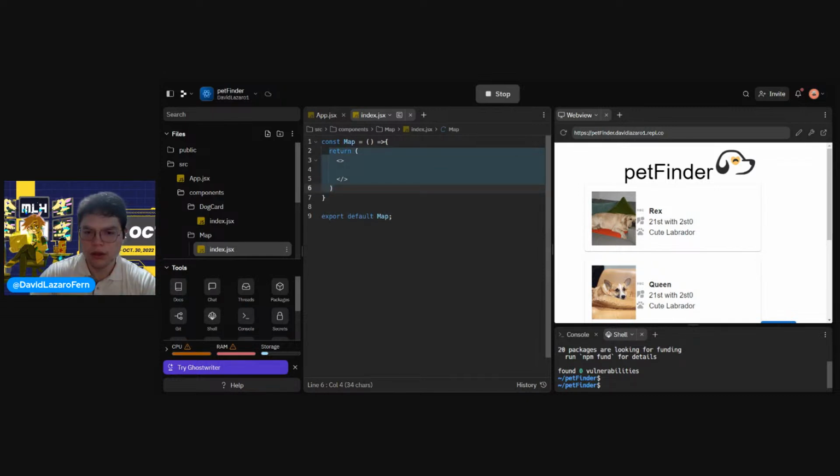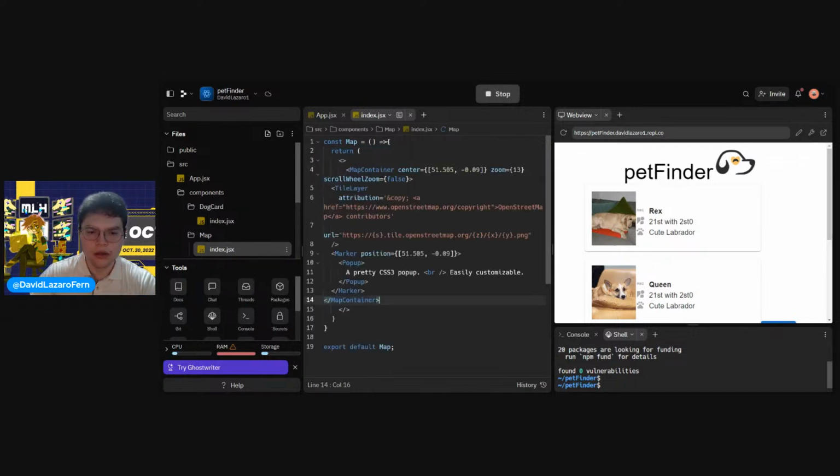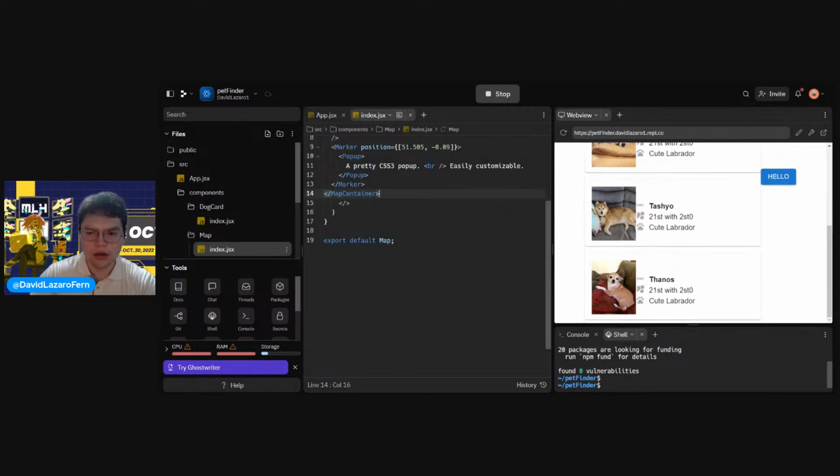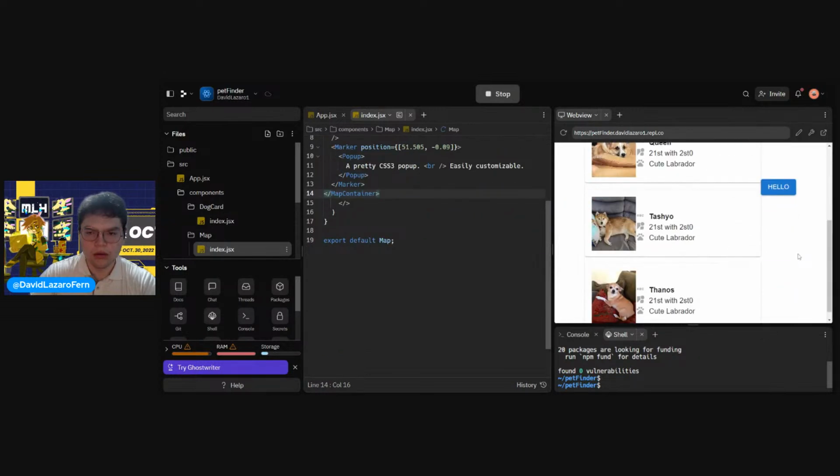Okay, so now we have a map container and we have everything here. So now everything should be good, I think. I don't know where it should be displayed. So yeah, it imports well.